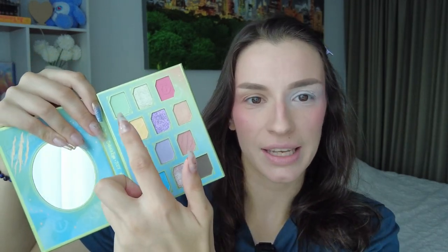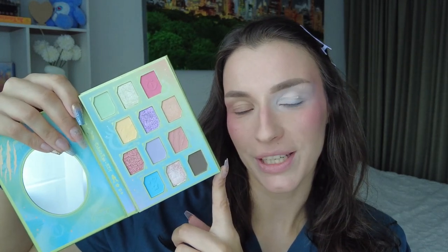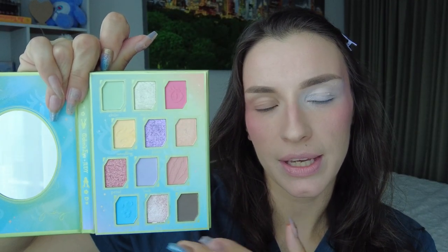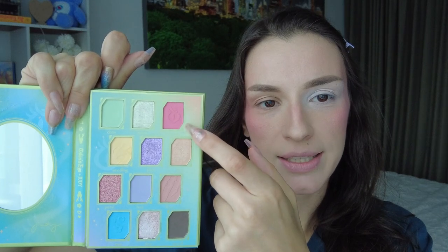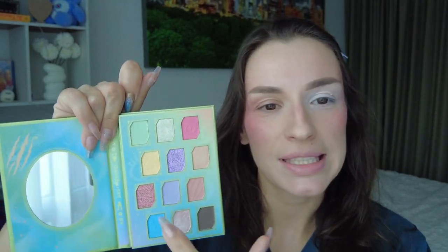These colors — pastel green, yellow, violet, blue, and even this pink — they really remind me of spring, and it's spring right now so that's why I decided to get this one out of all three that came out. We've got some mattes here and today I'm thinking my look will be put inside a pink frame, but inside the pink frame I will also have some purple and green. Usually if you have brighter colors it's not a good idea to match those because you might just create a gray mess on your eyelids, but since they are pastel colors and not very bright, maybe it's going to look okay, and I think for a spring look this combination is pretty cute.